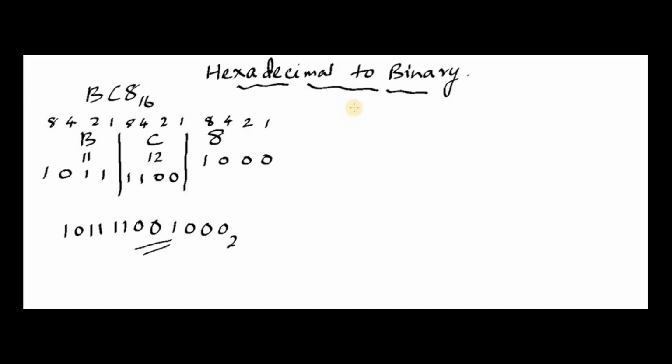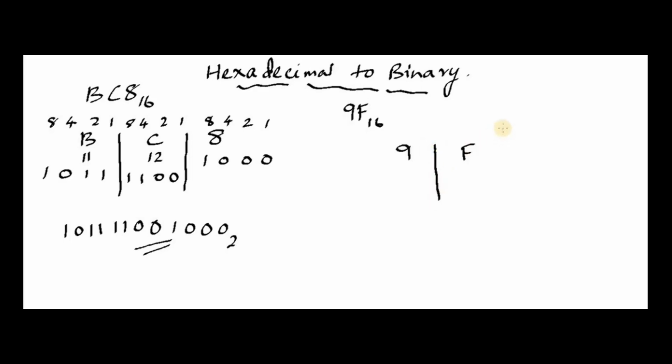The example I'm going to show here is the hexadecimal number 9F, base 16. I want to convert this number to a binary number. So what is the first step you have to do? You have to take the individual numbers, for example 9, and the next one is F. Then you have to keep the vertical line in between these two numbers.